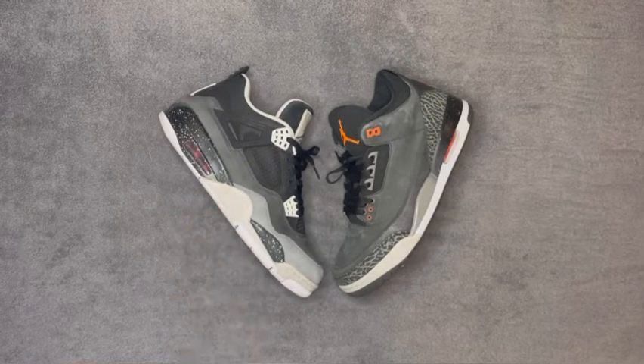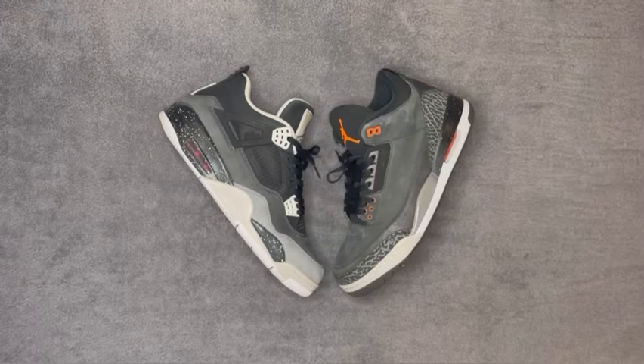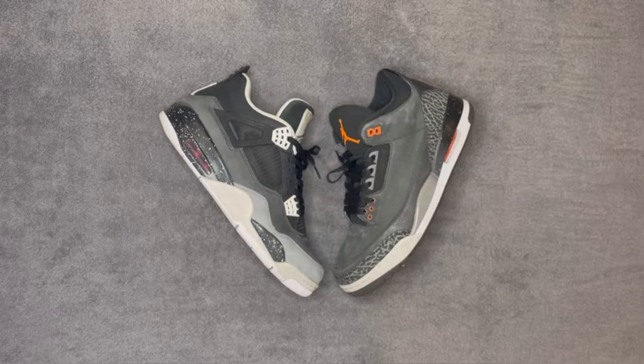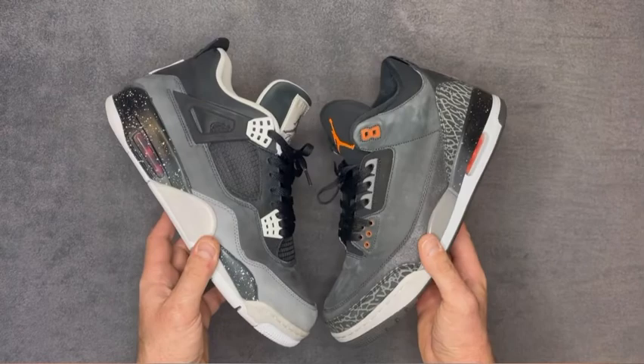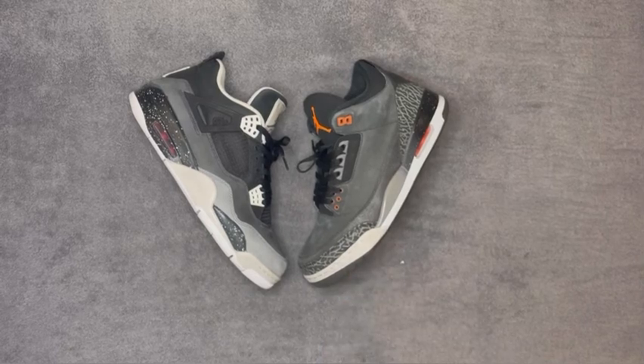This is a really nice pair. I prefer the Threes to the Fours of the two, but the Fours are pretty popular — I don't know if there's a stock number difference but I'm always going to go with Threes over Fours personally. There have been a couple of Fours recently that looked a bit similar — the Air Max 90/95 one they did on the Four, and the Infrared Fours look kind of similar as well. But overall it's a really cool little pack with nice details and two quality Jordan shoes. That's it from me, over and out.